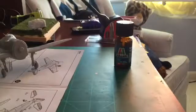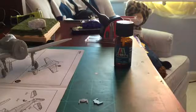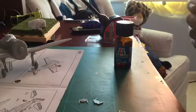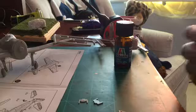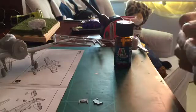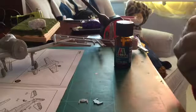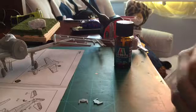Oh, sorry guys, can't see that well, but right now I'll just move that to the side. Now we're creating the bomb. I'll just move it back. Oh, there. Now you can see. And I'm just generously trying to get stuff off. And if you want, you could actually use putty if your gaps are huge. Mine aren't that tremendously big. I'm just gonna glue these seams. Oh, yep. Hello. We're gonna be needing clamps.